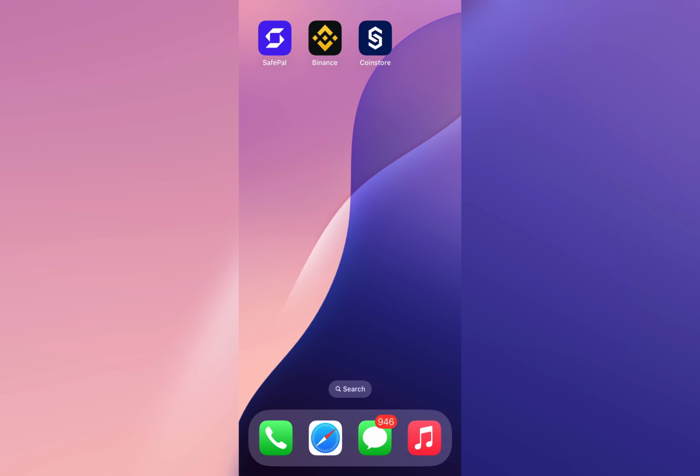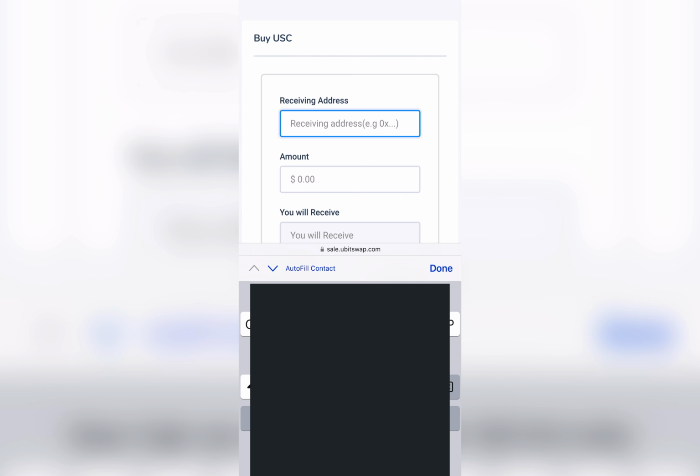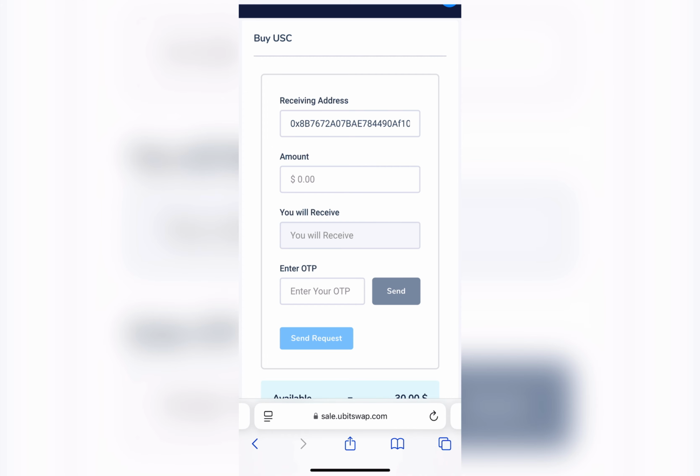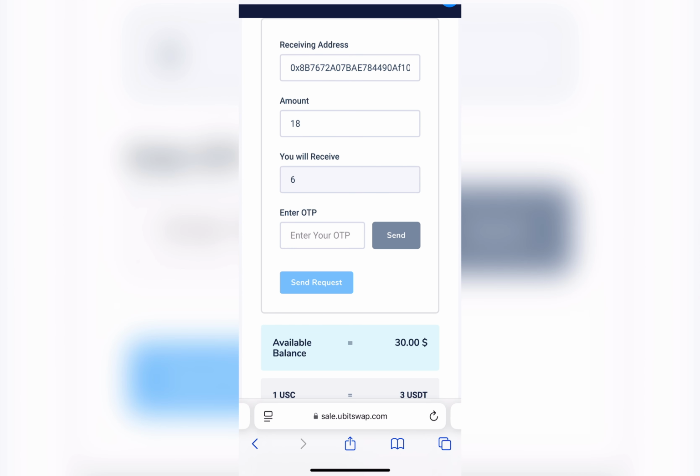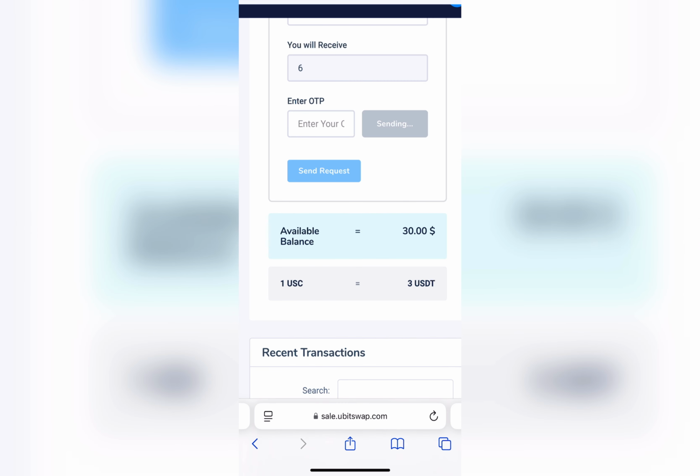Return to the UbitSwap website, paste your USC address here, enter the amount, and then to confirm the transaction, click send OTP, then enter the OTP you receive and then press send request.